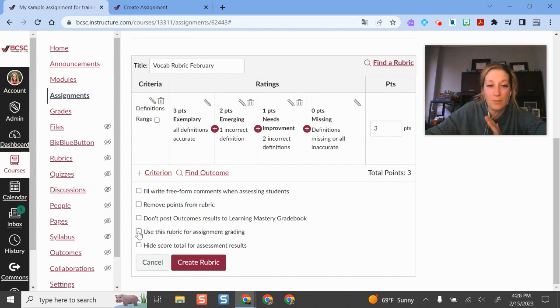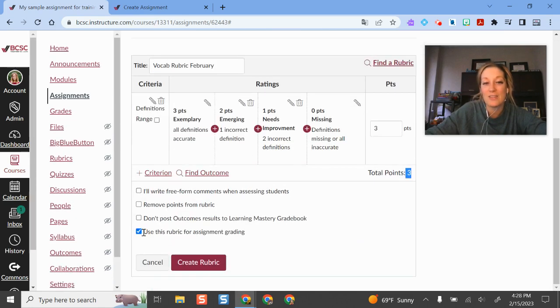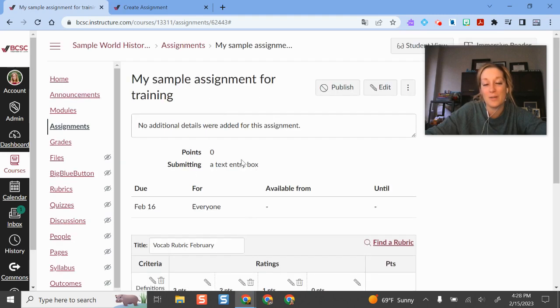And what I would love to point out here is that if you want this to apply your rubric score and the max points possible for the rubric, for the assignment, total points possible, check this box. So you know how earlier I said that we just left this empty for 0 points because I knew I was going to attach a rubric? If I check this box, then it overwrites it and I don't have to worry about going back and fixing that myself.